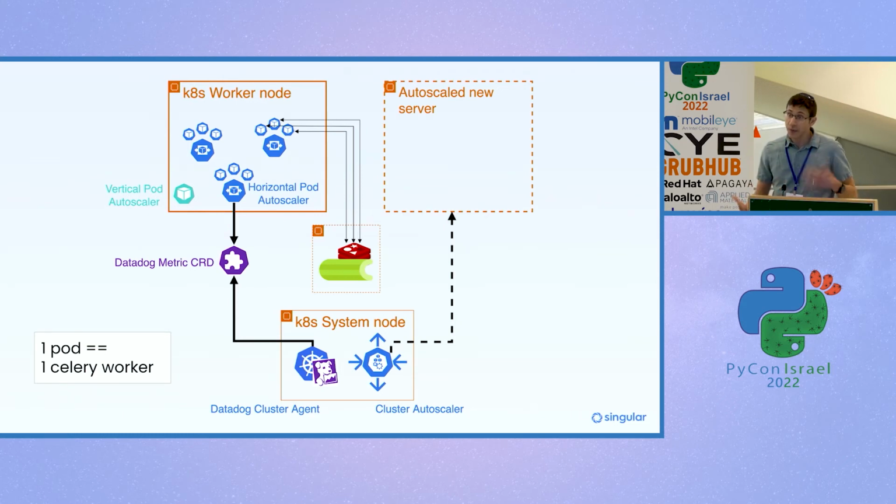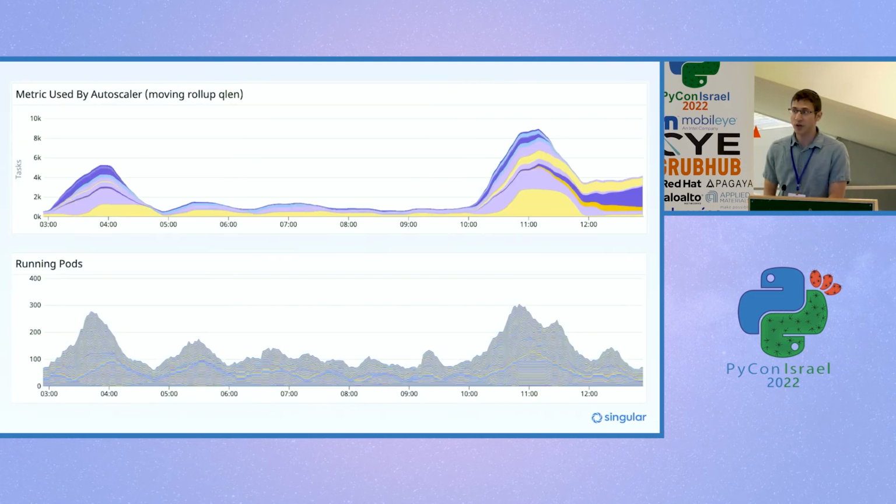Now, the two final components are the vertical pod autoscaler that defines the resource requirements for each worker. And this is important because let's say the horizontal pod autoscaler wants to scale up to 20 workers, and each one of those workers requires a gig of memory. We may not have enough capacity to deal with that at that moment, and the pod would be marked as unscheduled by Kubernetes. So in order to solve that, we have the final component in the bottom, in the system node, the cluster autoscaler. It waits for these unscheduled pods and sees when they exist. If they exist for a certain period of time, it chooses to scale up a new server, and then that new server can handle that additional capacity. And here you can see our actual metrics. This is taken straight from Datadog.